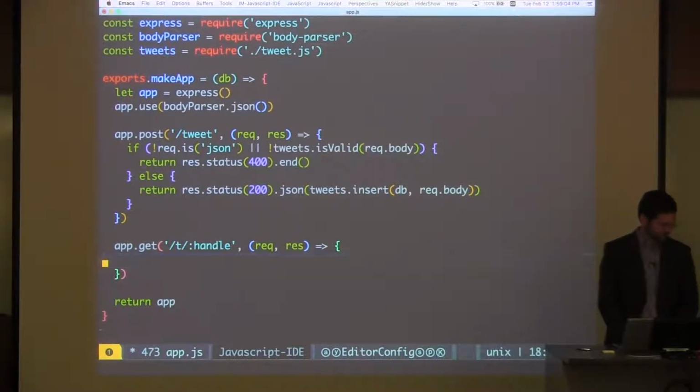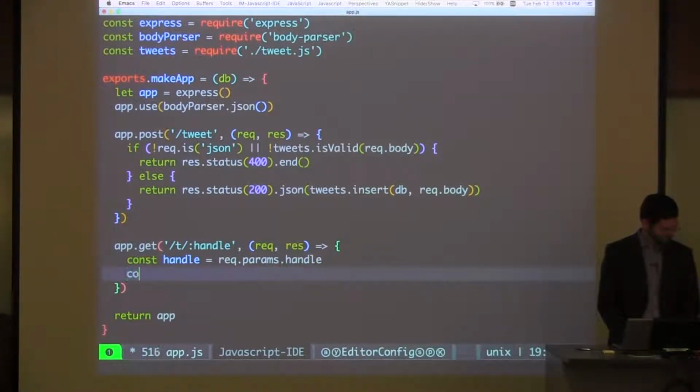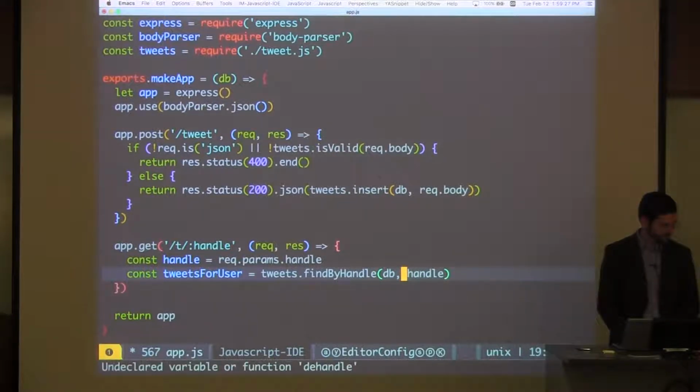Okay, so if we get one of these requests, I'm going to save the handle out of it. I'm going to find tweets that have that handle in the database.